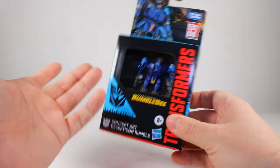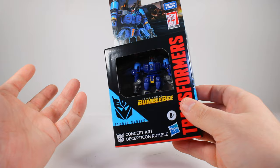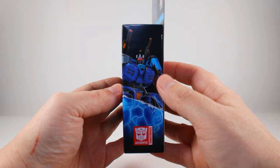I'm glad they're really doing more stuff for Studio Series from the Bumblebee movie, because I love that aesthetic. I love that design a lot. I think it's really cool. It's very G1, but also modernish, like what would they really look like? I really like that. Even on the side here, we got him up there, and he's got the blueprint right down there, which is fine.